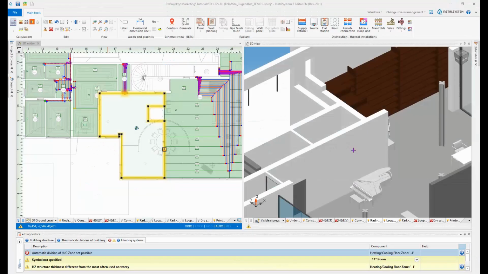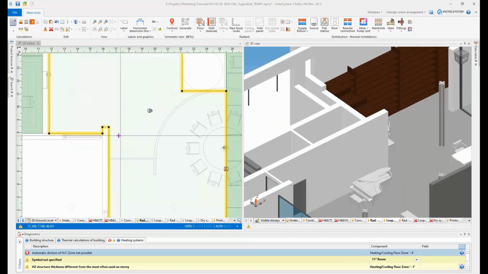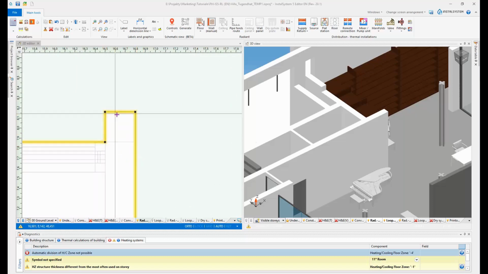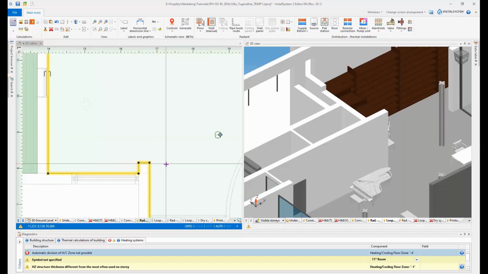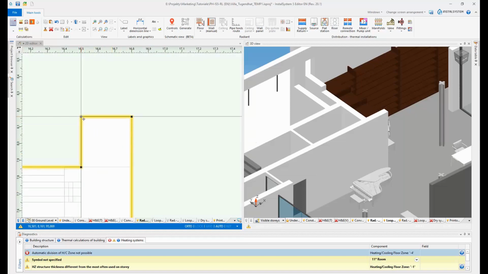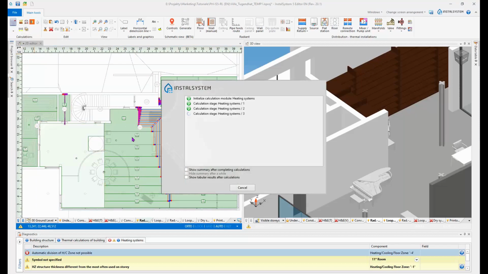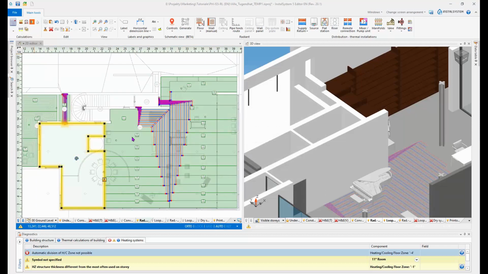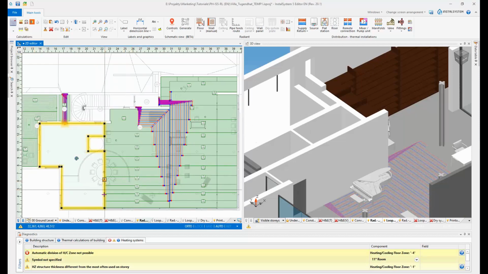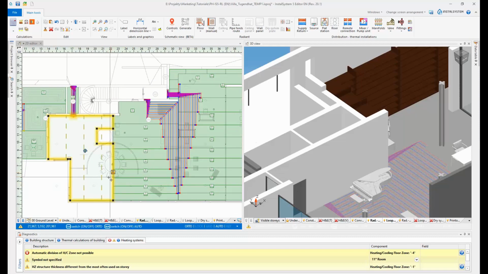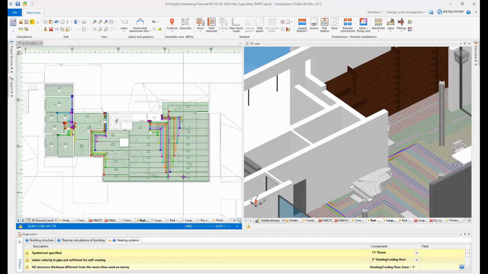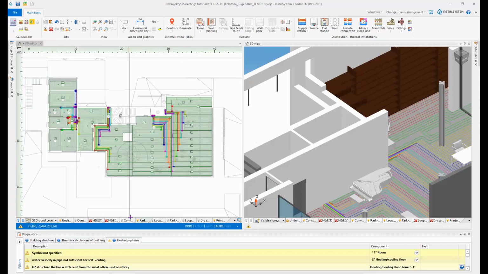In this case, probably program is not able to divide it because of this tiny wall sticking out, or going inside this heating floor. Let's make some slight modification. Let's just move these 2 points and let's try to calculate it again. Another modification required, we need to move that scissors probably to one of these horizontal edges. Okay, now the last change succeeded in proper results.